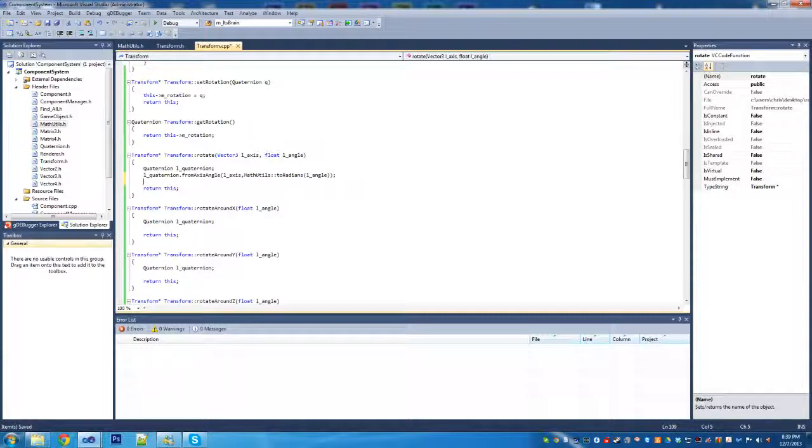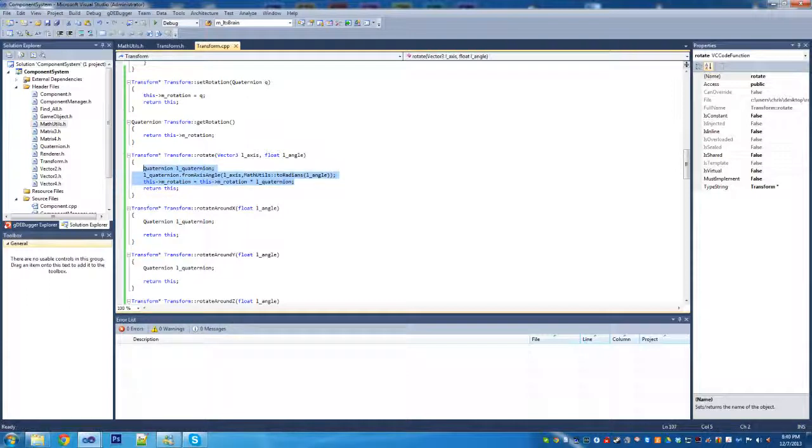Then we're going to take this rotation, m_rotation, and I think I've set up the overloaded functions for this, so it's going to be times equals that. No, it appears I didn't set up that overloaded function, but that's okay. We can just do it like this, and it's the same thing.